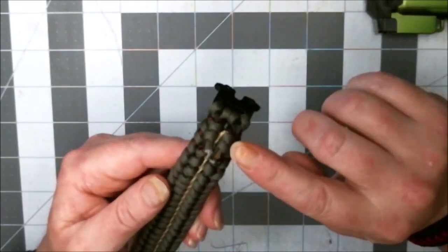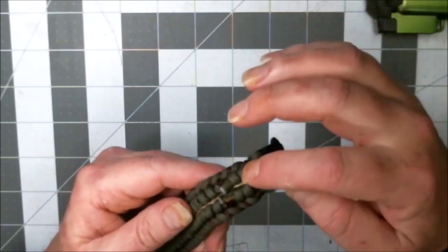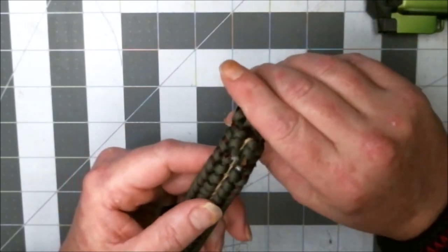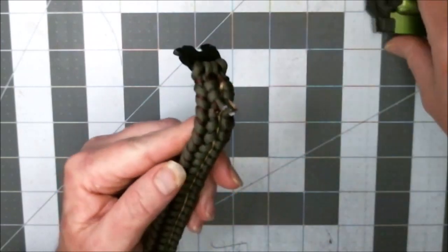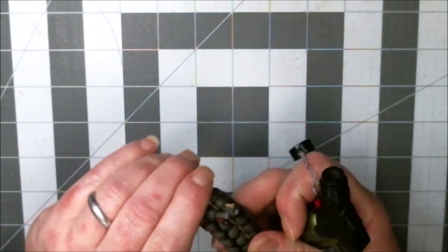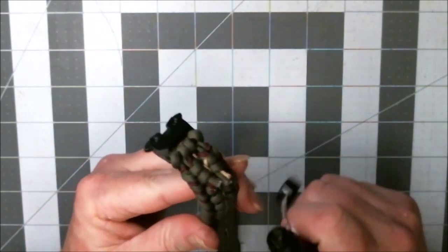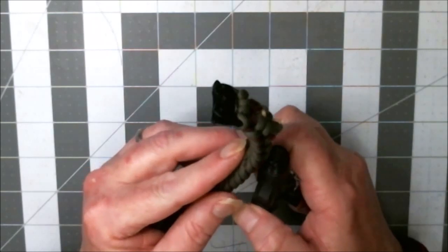Because what we're trying to do is burn the ends of these cords only. We don't want to burn any of the rest of the bracelet. And I see people do that. It's because they've cut these too long. Right? Now, hey, I burn the bracelet every now and then. But if I see it starting to burn, I take that flame away from it, and I'll get another angle on it.